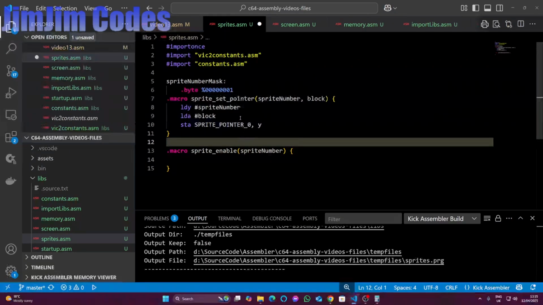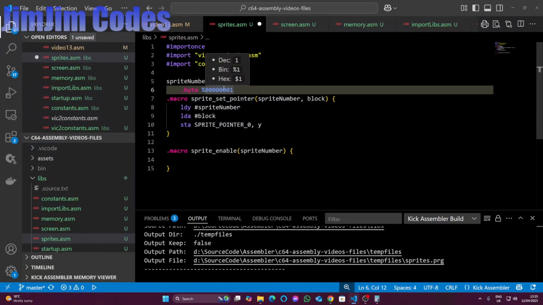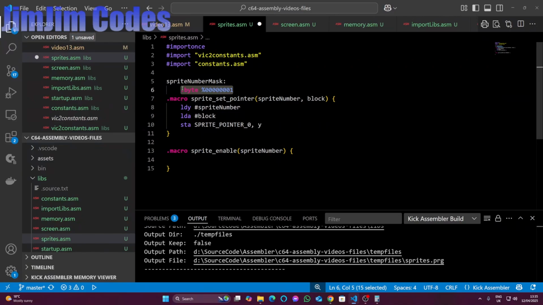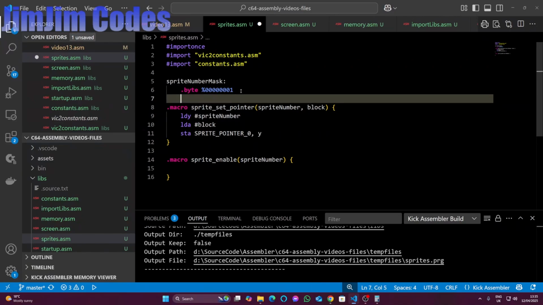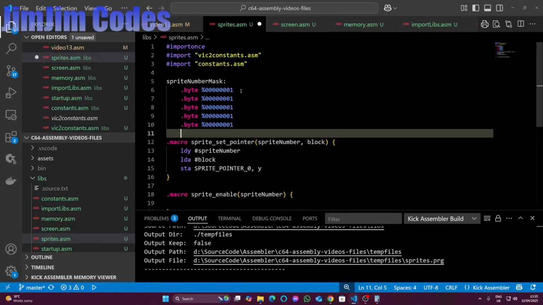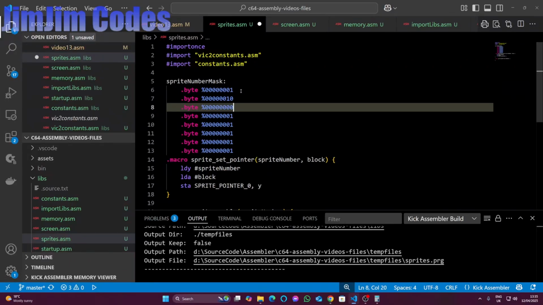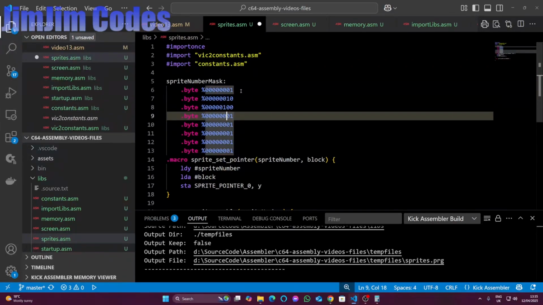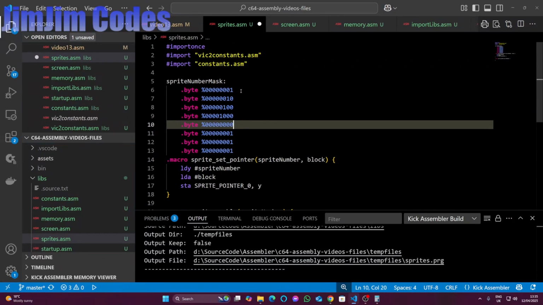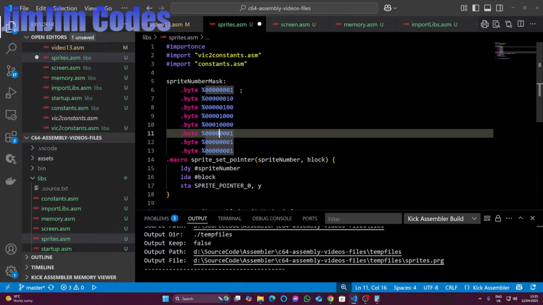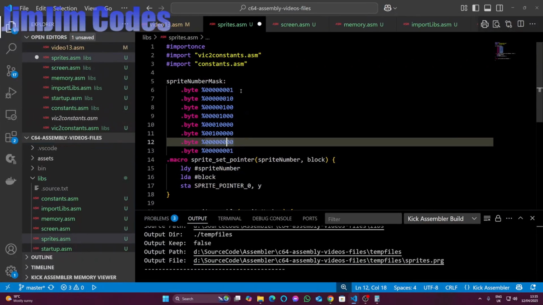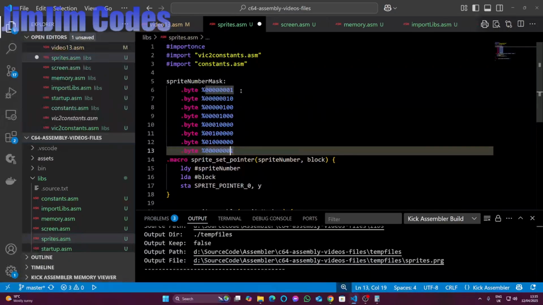Okay, so what we're going to do here is set one of these up for each sprite number. So that's sprite 0, 1, 2, 3, 4, 5, 6, 7. Okay, but what we're going to do, we're going to have just the bit set for each sprite. Okay, so nearly there.